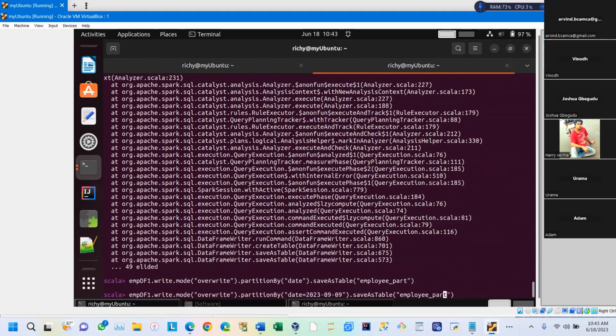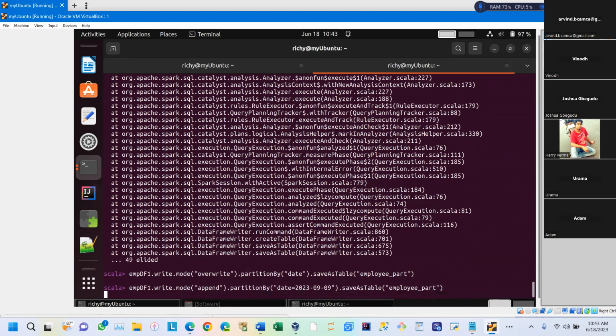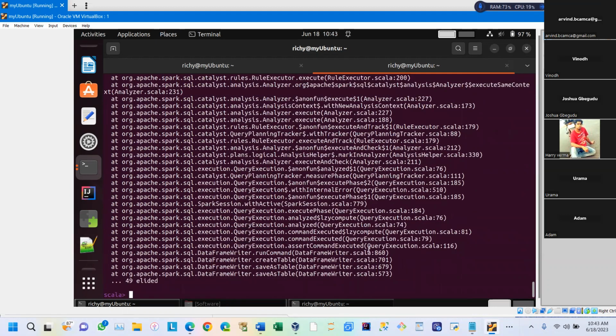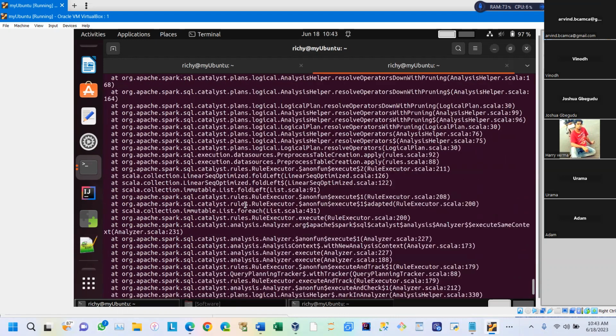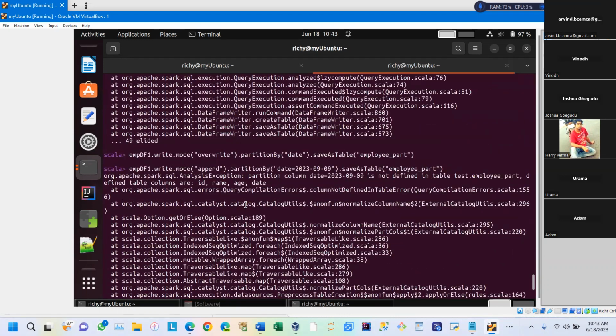Okay, and I do it in append mode. I want to append the data to the same existing partition, because if I do overwrite, every time only one record will come out. So I do append mode. Last time I did, it created a new partition automatically, right?